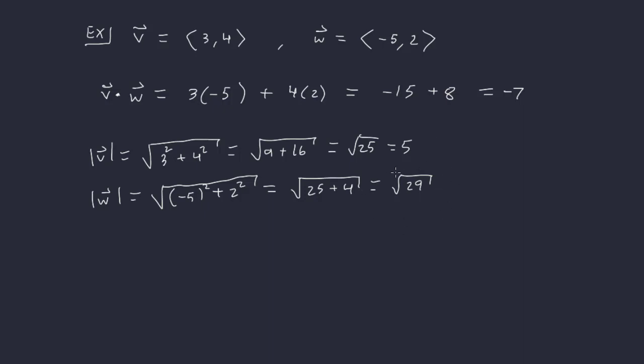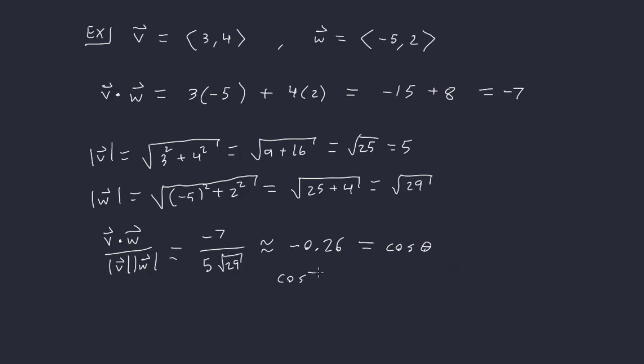So now, if I were to take V dot W over the magnitudes, that would be negative 7 over 5 times the square root of 29. All right, so with my calculator, I got this as about negative 0.26. So you can think of V pushing W, or W getting about 26% of V's magnitude in its original direction, but backwards, okay? This might seem a little funky, but one nice thing we get from this is we know that this is cosine theta, so we can actually get an approximation of the angle between these two vectors with cosine inverse. So cosine inverse of negative 0.26 is going to be our theta.